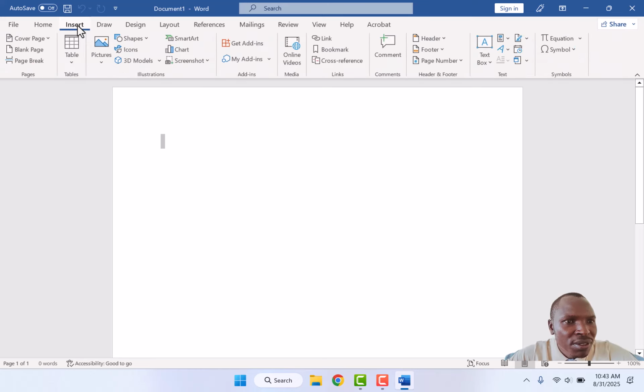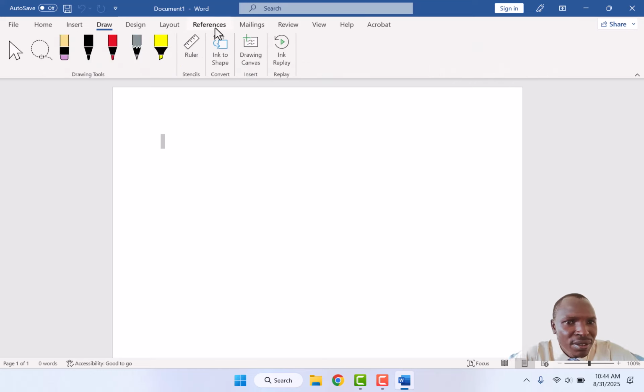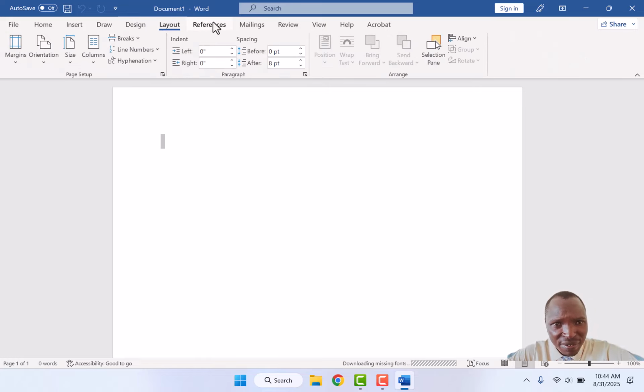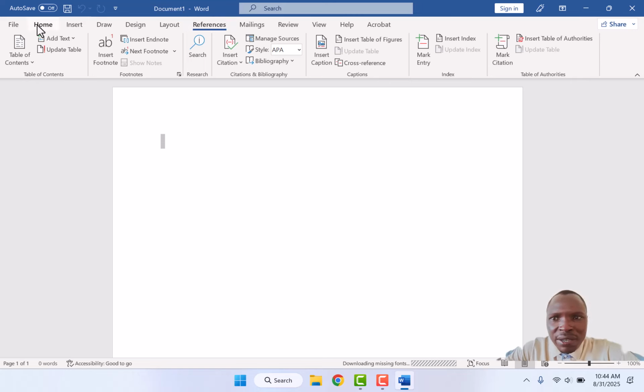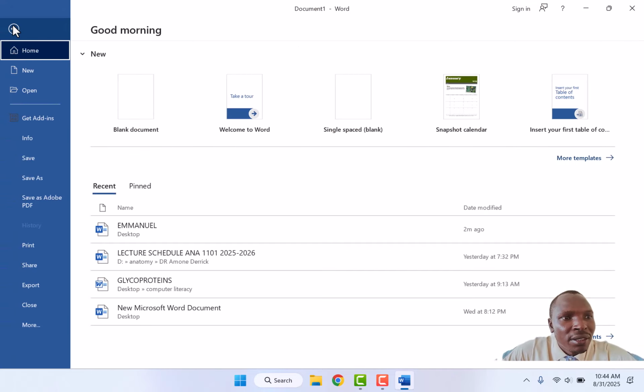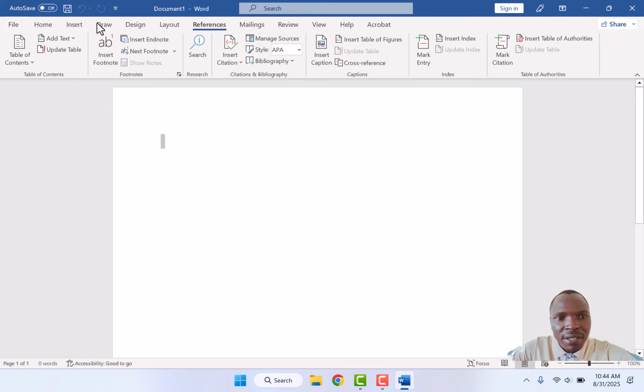But also there is the Insert option. The Insert option brings you these. What do you want? The tables, the pictures, whatever. Many of the things you come to. This is basically for editing. There is Draw. What do you want to do? You want to draw a table? You want to draw whatever you want to draw. There is also Design, Page Layout, the References. But today we will not go deep into it. One other thing that is important is this File option. Later on, I will talk to you about the file. So now here is your Microsoft Office Word that is open.